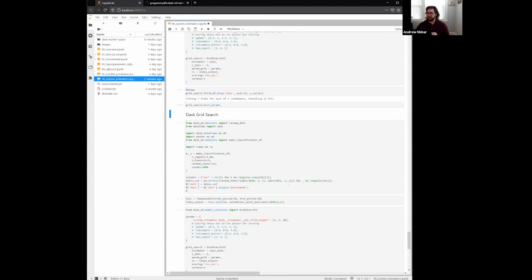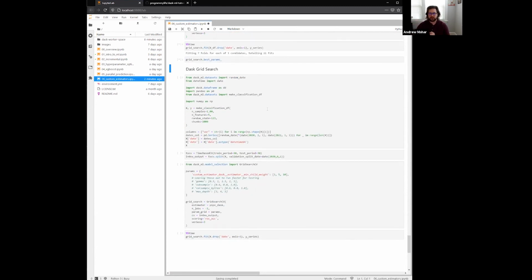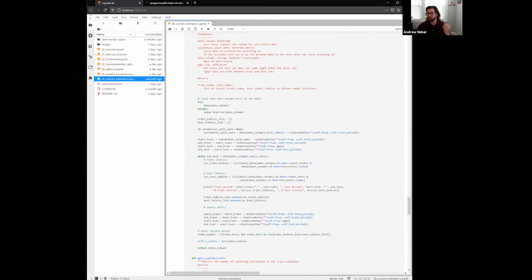And then what I can tell you ahead of time is what will happen when we try to run this code. This is the boilerplate. It will error when we get to the cross-validator, and that's because we have not extended it to work with Dask. The rest of this should work. We're accessing the Dask estimator that we created for the pipeline. We're accessing the Dask version of the pipeline. But this was the exercise I wanted to leave to you all. What you'll end up having to do is implement some of those guard clauses or refactor some of the data access here to work with both Dask and Pandas to be able to implement this.